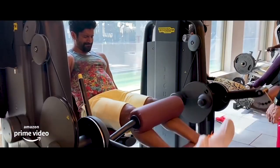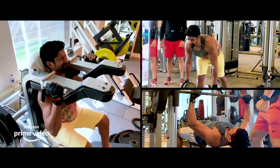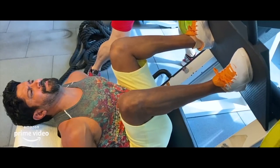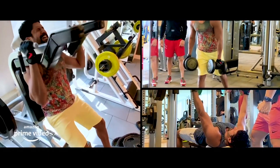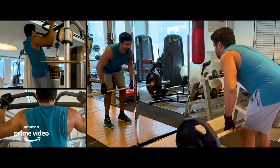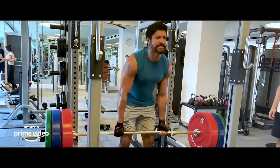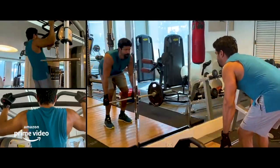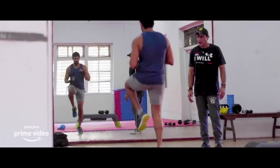The reason he looks bulky rather than flabby is because as he was consuming more calories, he was lifting heavier weights. His boxing coach said he was leg pressing around 250 to 300 kilos — more than he was lifting before — purely because he had the calories in him and the energy to do it. He is also shown deadlifting anywhere from 120 to 130 kilos. He was literally pushing himself in the gym, becoming bigger and looking more buff. The excess calories were not getting stored as flab.